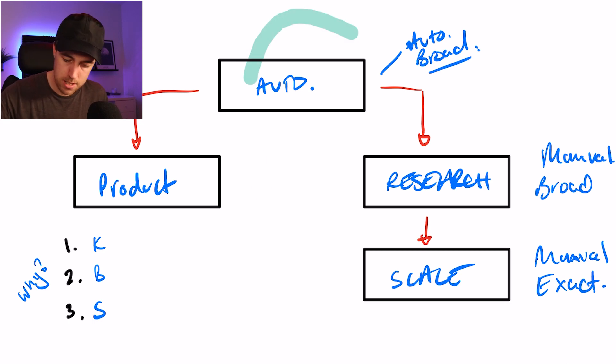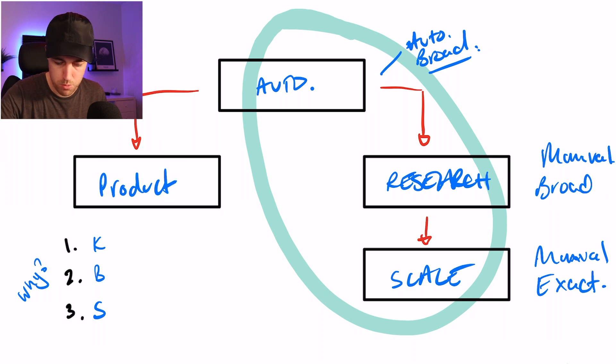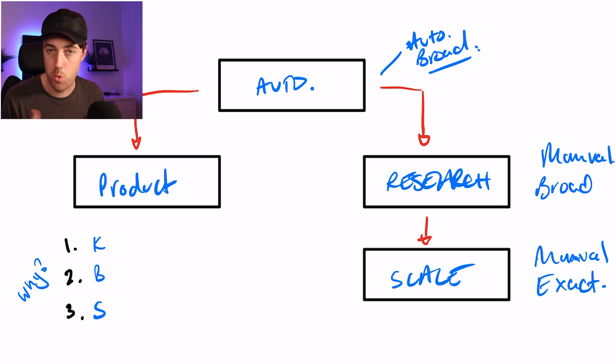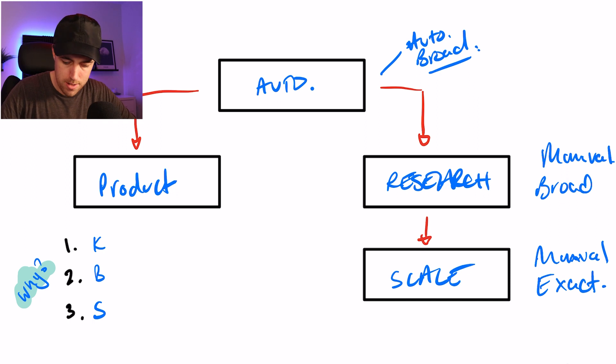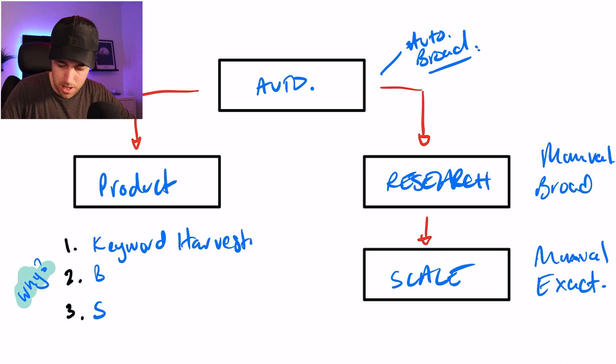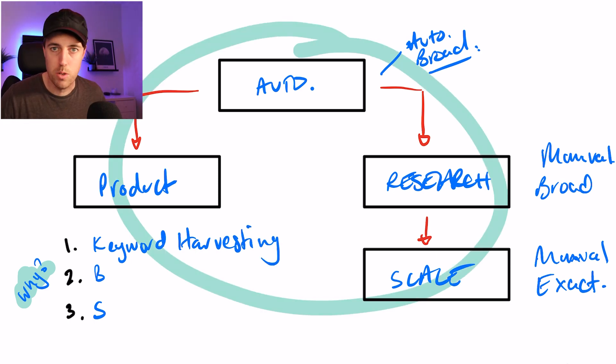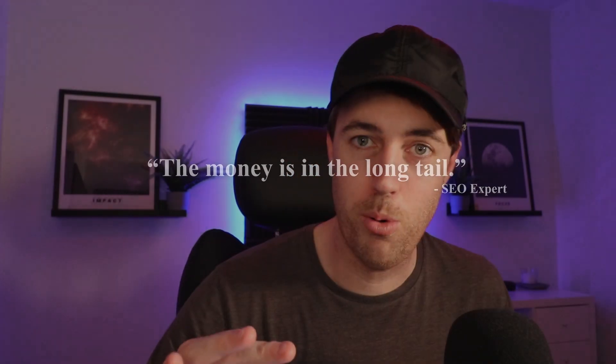The first reason for this structure is keyword harvesting — this idea that your campaign structure is going to continually find new and profitable keywords for you. One of the things I really work hard on is finding long-tail keywords, because the money is in the long tail, as SEO experts would tell you. It's really important to find those long, specific, relevant keywords because they're going to be very cheap. The volume will be low, but the more you can generate of them, the more you're going to be able to build PPC campaigns that are profitable. It's an essential strategy now in 2021, when PPC is getting more competitive and people are understanding it more.